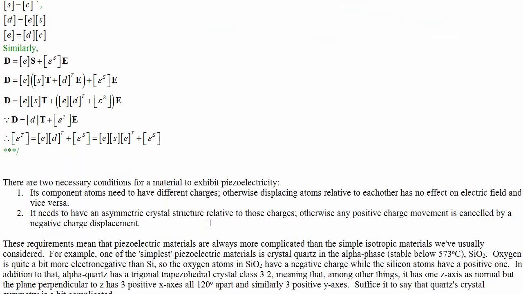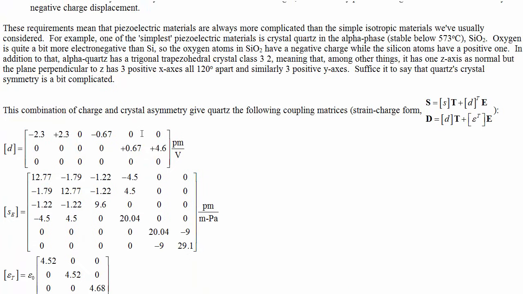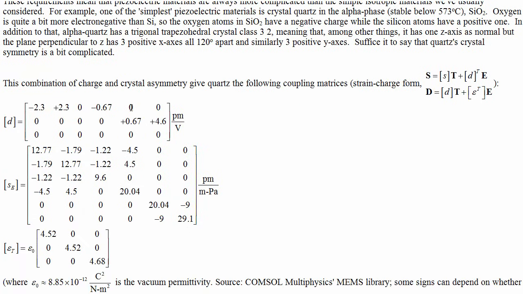Okay, so once again, two necessary conditions for piezoelectricity are different charges on the atoms and crystal asymmetry. The combination of both of these things can give rise to coupling matrices like the ones for quartz. So what haven't we seen for quartz before? We haven't seen the piezoelectric coupling coefficients.